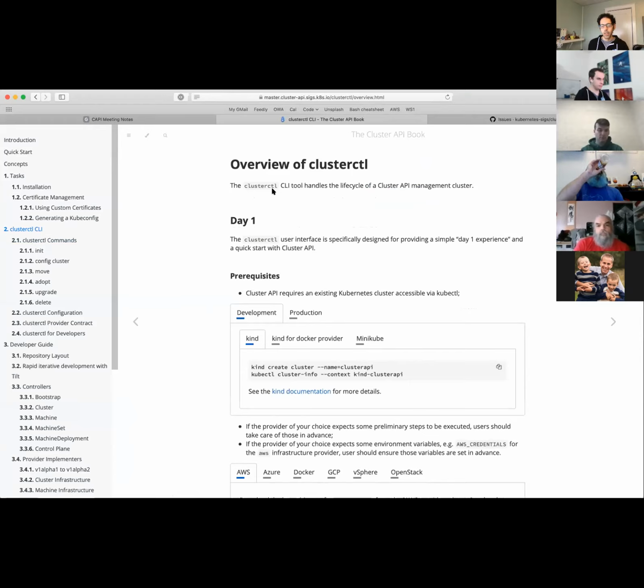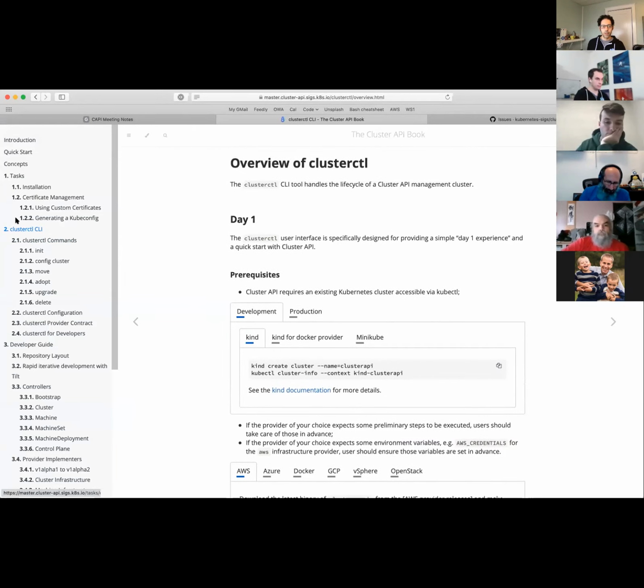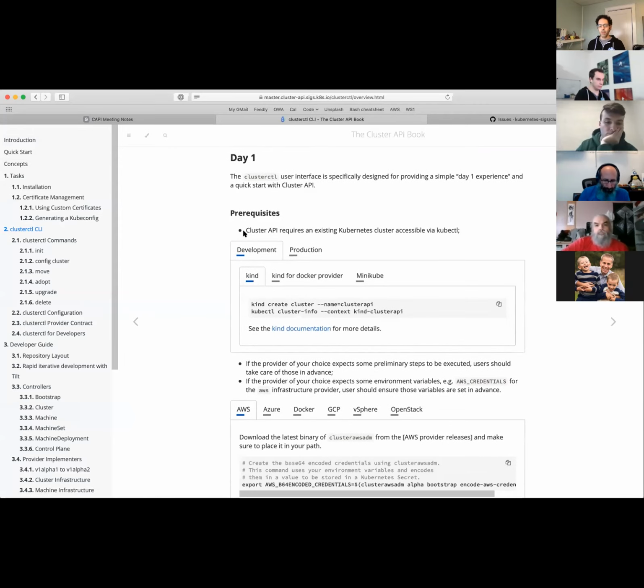This has been and is being completely rewritten from what we had in Alpha 1 and Alpha 2, and we could definitely use testing here. So if you're looking for stuff to do, I highly encourage you to take a look through this cluster cuddle section. If there's typos in the documentation, things that you think could be made clearer, things that are missing, please feel free to ask questions, open up PRs, and as you get through working, if you're testing cluster cuddle and you run into bugs, that's great.